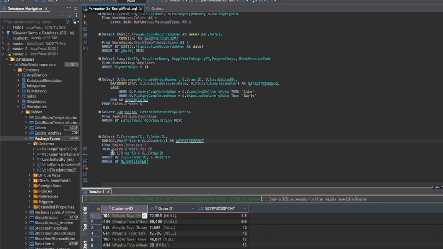And then we're using a join here. We're taking it from invoices, putting it to order line, just to track the order IDs are the same. And then we're grouping it by the customer ID and order ID here. And then we order it by the net price spent here. So this way we're able to see each amount spent by customers. This is without tax, just because we don't want to include that in the scenario. Just see what they're actually buying.